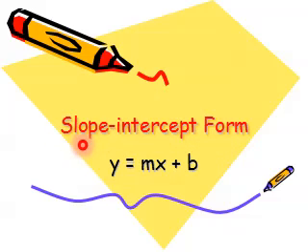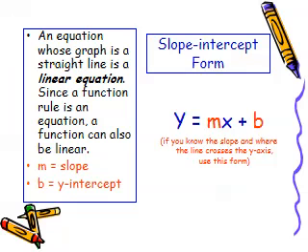Okay, we're back here now. We're talking about slope-intercept form now. That's slope-intercept form here. That's y equals mx plus b. You've seen this form before. You know it. This is the one you used in grade school in Algebra 1. The m stands for the slope. The b stands for the y-intercept. Let's go on and learn a little bit about this here.